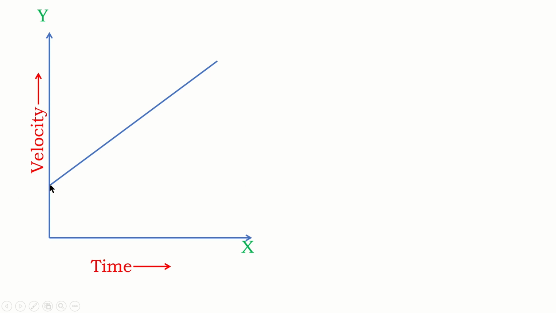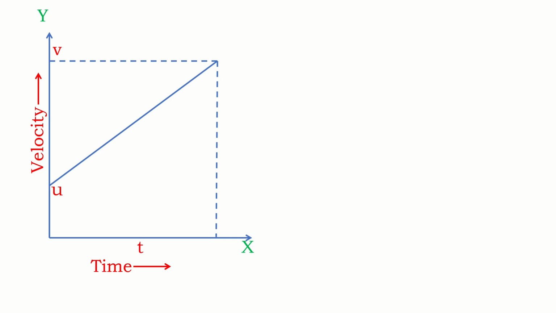Okay, motion started from this point. This point represents the initial velocity, which is denoted by u. And finally, when it reaches this point, the velocity at this point is the final velocity, which is represented by v. A line parallel to the x-axis, if drawn from this position of final velocity to the y-axis, gives the final velocity v on the y-axis. Let's talk about the time, which is taken on the x-axis. If we draw a dotted line from final velocity to the x-axis, then this is the measurement of time from the origin and is denoted by t.